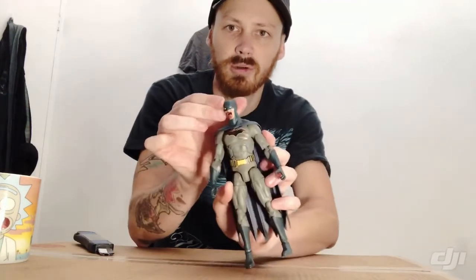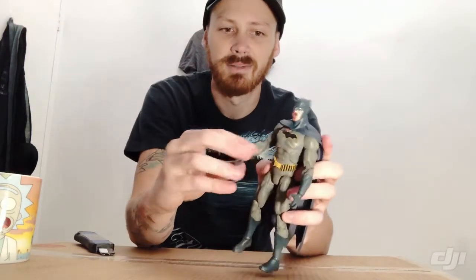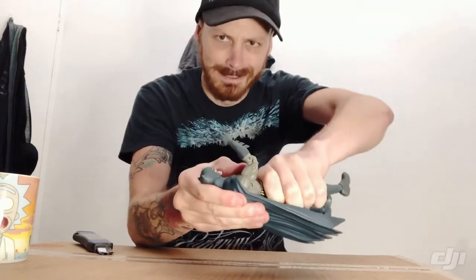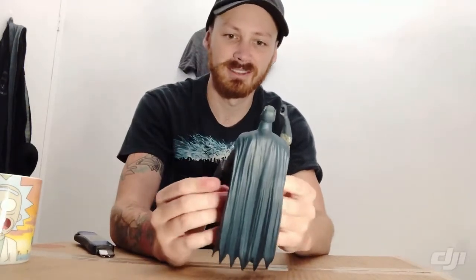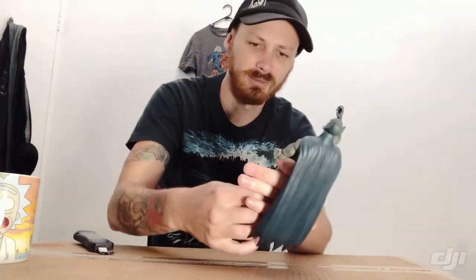There's literally very minor head movement. You don't really have much head movement at all. It's basically the same amount of movement that you get from the head in the Batman movie bat suit. Arms, a bit of movement there. It's pretty stock standard movements. There's no extra twists or anything. The chest has the peg and everything to move, but that's me going full force. I got nothing either way, so I'm not going to try and break him. The cool plastic cape kind of reminds me of the old Mattel ones, the way it sits. And leg movements, it's all very stiff. I know a lot of toys are stiff to start off with, but I'm scared I'm going to break him.